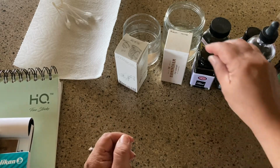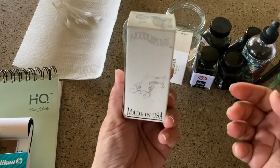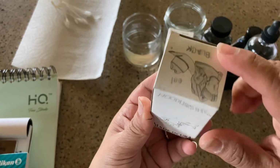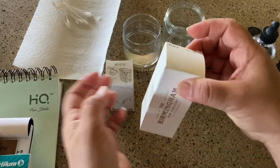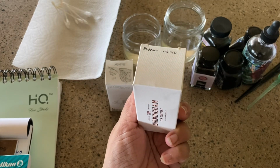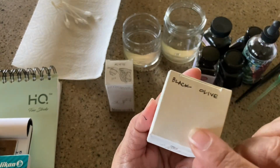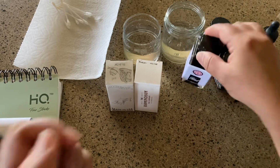So today I have just literally grabbed all the inks that I've had in my collection that I've purchased myself. And I have Noodler's Eel Black, and I actually have not used this ever. I've had it several years now. I've kind of been afraid to use it, but I'll go into that in just a minute. I have the Birmingham Pen Company Black Olive, which I've actually done a review on before. I'll put the link down there.